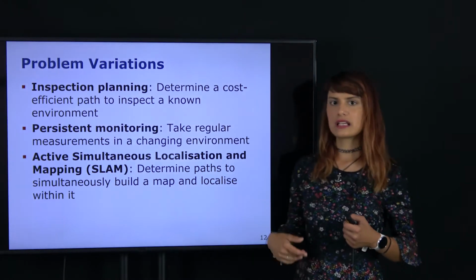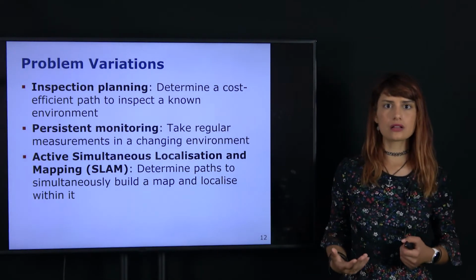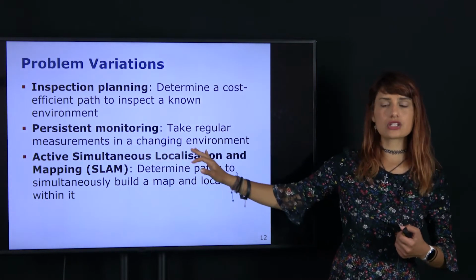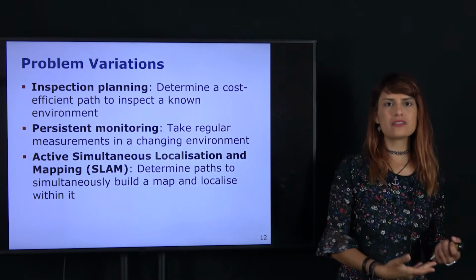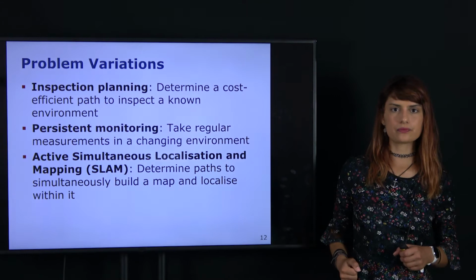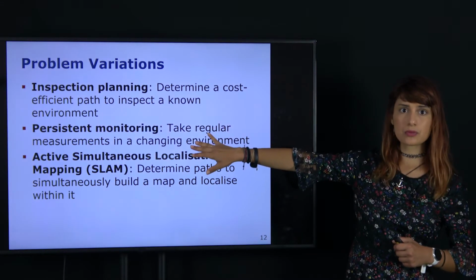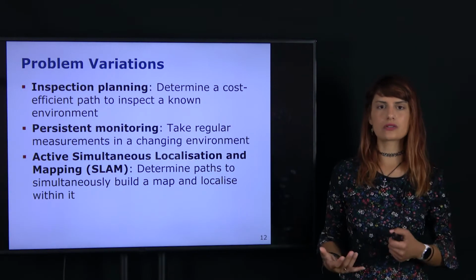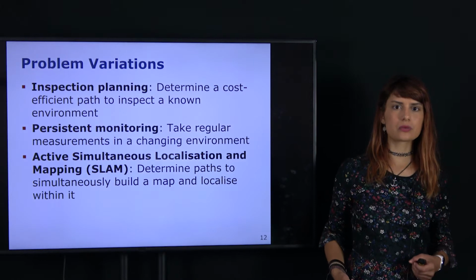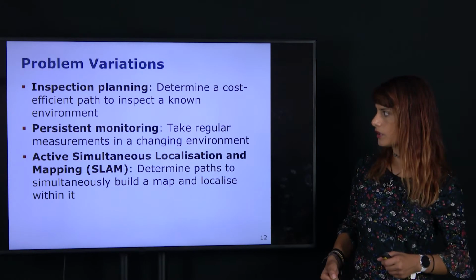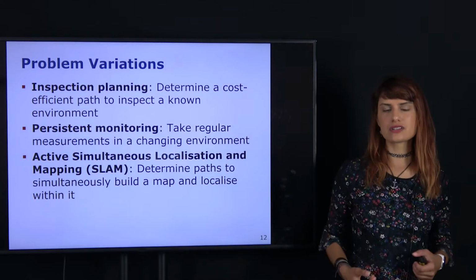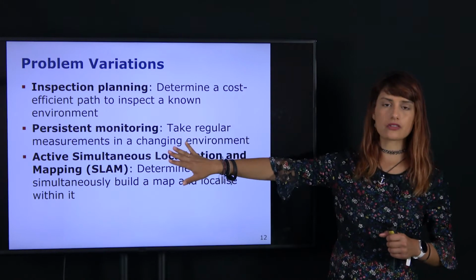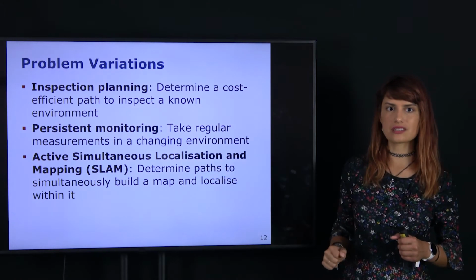Then, if we want to take temporal information into account as well, a related problem is persistent monitoring. This is when the environment is changing over time and we want the robot to revisit locations to update the map. This is rather intuitive and simple to understand. For example, if a temperature field is varying, cooling down or heating up, this is where persistent monitoring would be very applicable. However, it throws in a whole new set of challenges in our informative planning framework, and this is not a topic that we cover in this lecture, but it's important to know that it's out there and be aware.